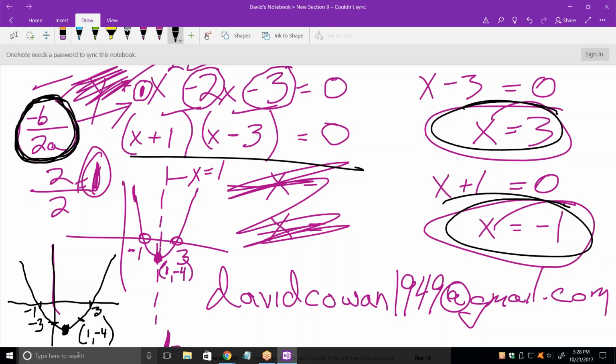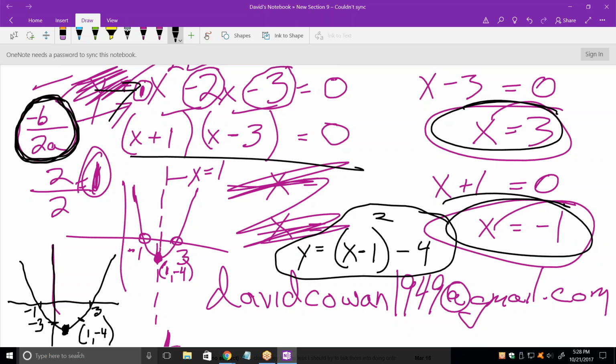The other way would be to take that equation and put it into vertex format. That is going to give you y equals a times x minus the x-coordinate squared plus the y-coordinate. In other words, when it's in vertex format, you're looking at the vertex. You don't have to do any math at all. You know the vertex has to be at +1, -4. Now there is an a in front of that, but it turns out that it's a 1. That's why I didn't write it.